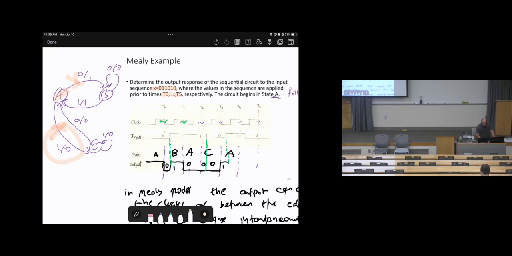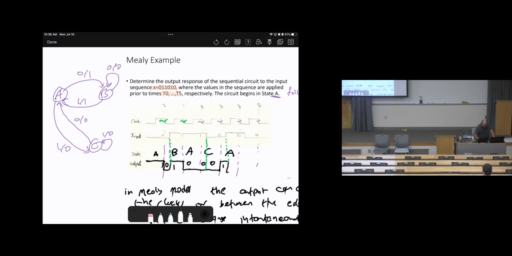Therefore, when it's moving from 0 to 1, the input is 1, the output will be 0. Therefore, the output will be 0 instead of 1. The output was 1 in the beginning, when the input was 0, and when the input goes to 1, the output will be 0. So switch the output to be 0. Is there any other mid-cycle update? No, then it will be 0 and wait until the next update.